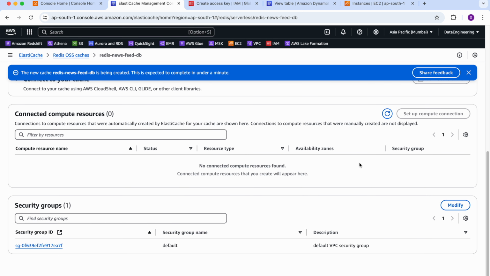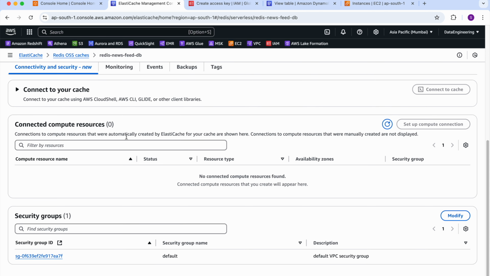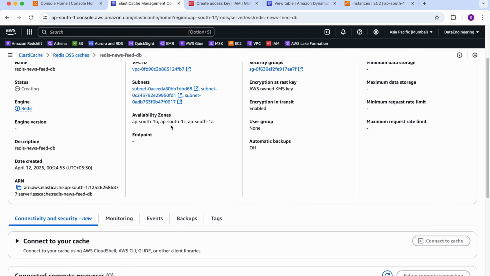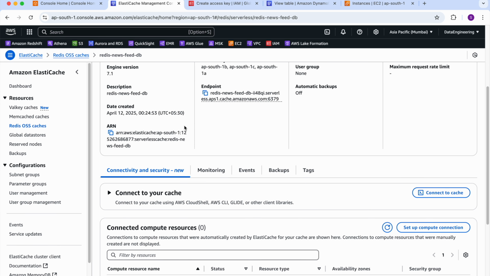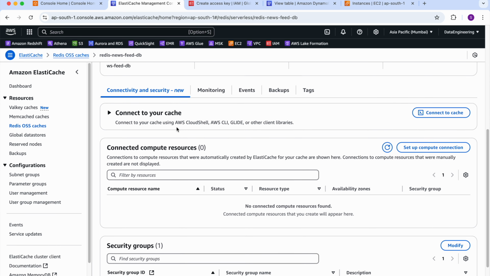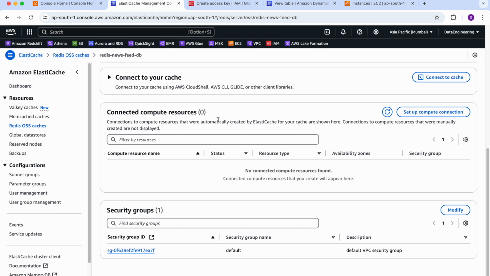Once the status is available, we'll have to make sure that we can connect to our Elasticache cluster. The status is available now, and what I have to do is that I'll have to make sure that the EC2 instances that I have created, I'm able to connect from the EC2 instance to this Redis Elasticache database.